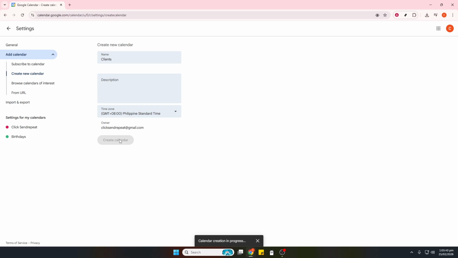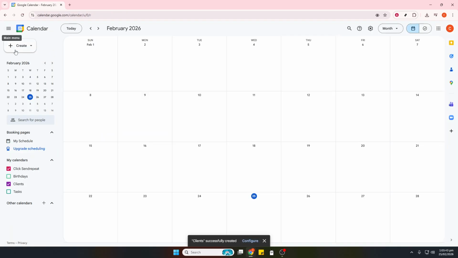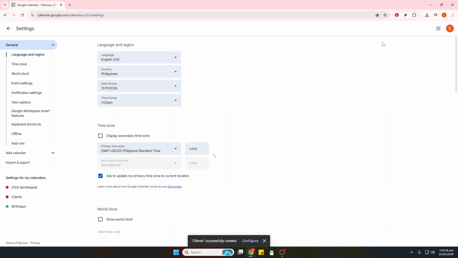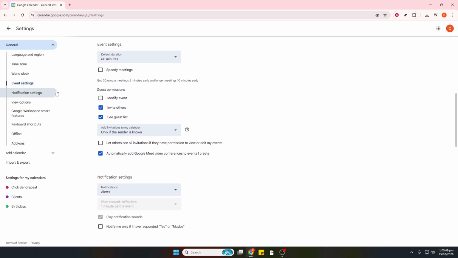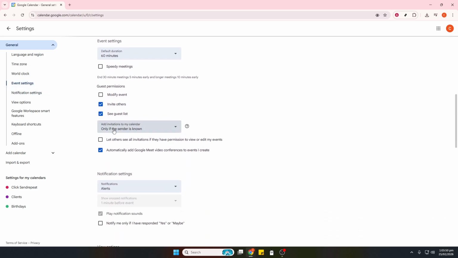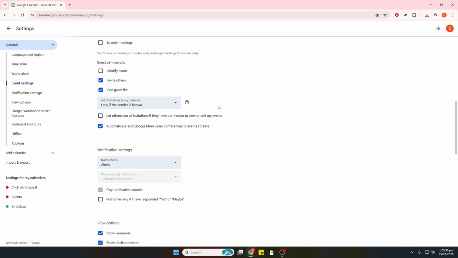Next, open the settings by clicking the gear icon and head to Event Settings. Set a default event duration that matches how you actually work. 30 or 60 minutes usually keeps your day tighter and more intentional. Add default reminders like one 10 minutes before and another an hour before, and choose whether you want email or on-screen notifications. This simple setup prevents missed tasks and ensures you aren't scrambling between meetings.